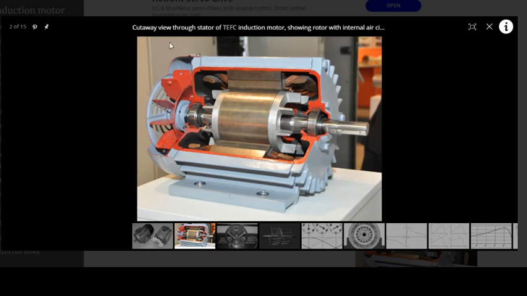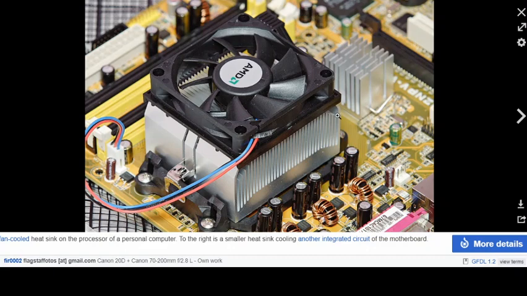The third is the heat sinks. Here is a CPU, an AMD CPU that you can see, on top of which this aluminum heat sink is stuck, and then on top of which there is a fan which is kept. This blows air, takes atmospheric air and blows it over these fins, and the air cools those fins and goes away from the sides of the fins.